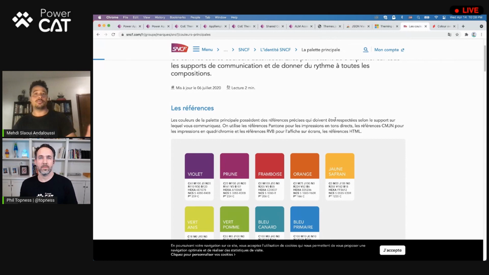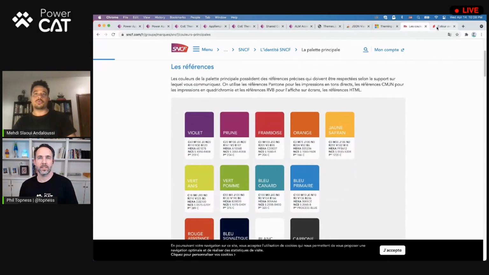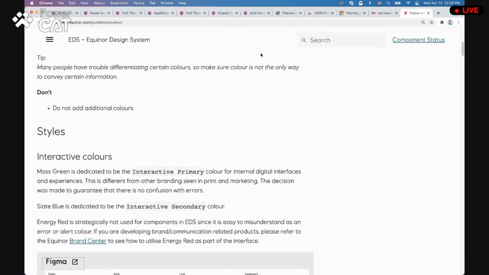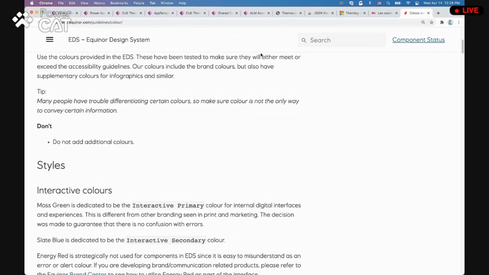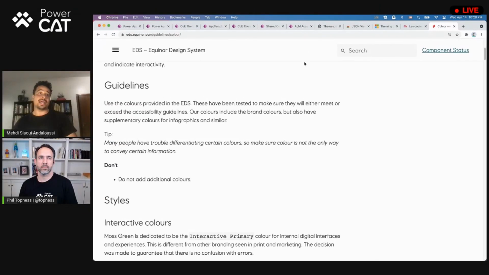So any apps that they're building need to match certain colors, certain font styles. There are other brands we work with that are in the same boat, and often they really need to make sure every single button in their Canvas app matches those, and that can be a very time-consuming operation if you haven't planned for that properly. That's what we're trying to solve with the theming solution as part of the starter kit.